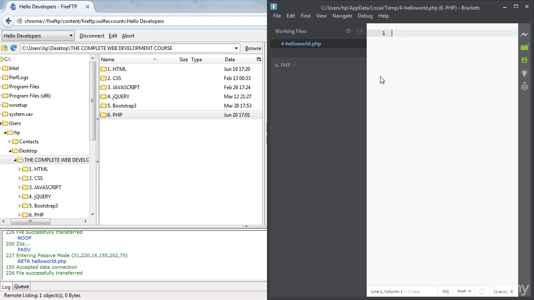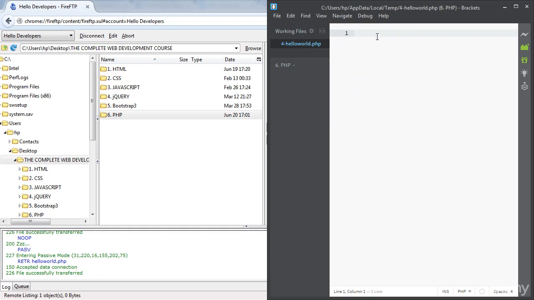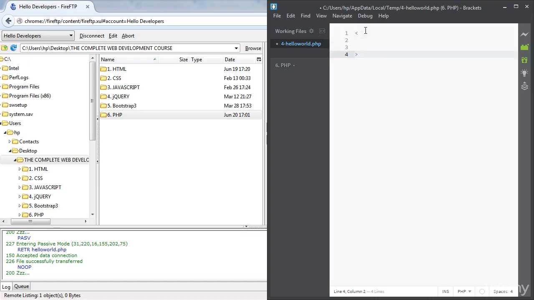So now we're just going to write some code there, and then we're going to open our first PHP page. The syntax for PHP code is pretty simple. We need to place all the code inside a tag. At the beginning of the tag, we're going to have a question mark, and also at the end, we're going to have a question mark. But after the first question mark, we're going to have PHP.